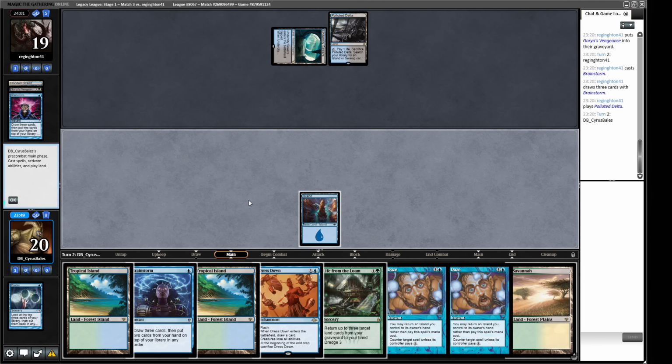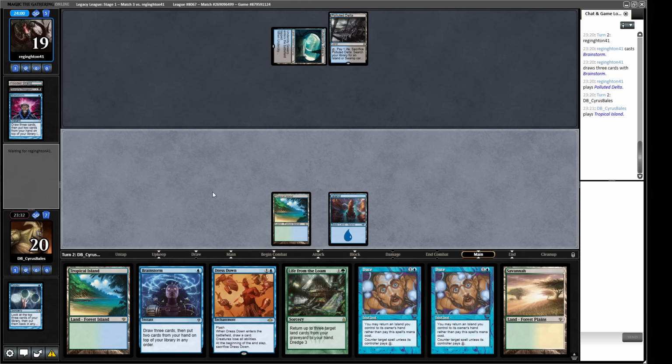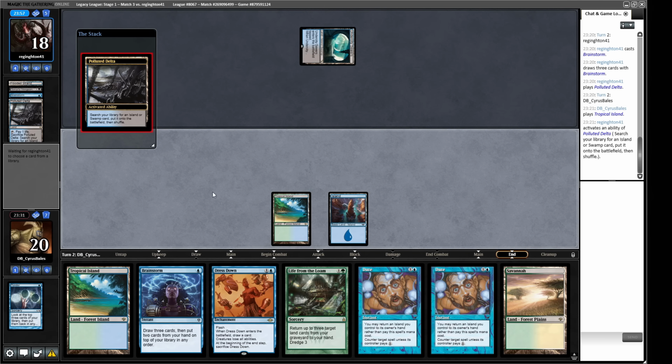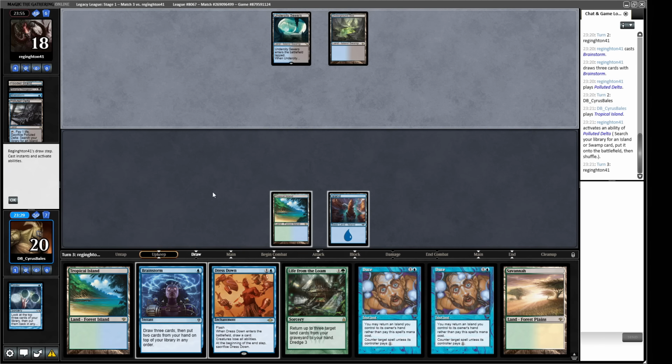We could cast a Brainstorm and try and find a fetch, or we could hold up this Dress Down. I quite like holding up the Dress Down. I think I'll play the Tropical Island, because if for some reason they have Wastelands in their deck, we can at least fight around that by having our white source not in play right now. Are we going to see an Entomb? We did not see an Entomb.